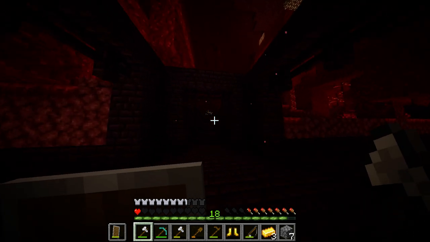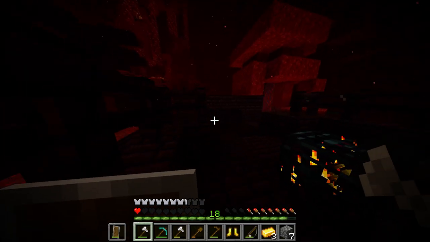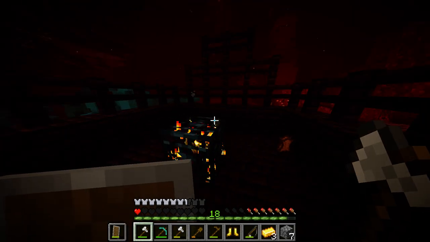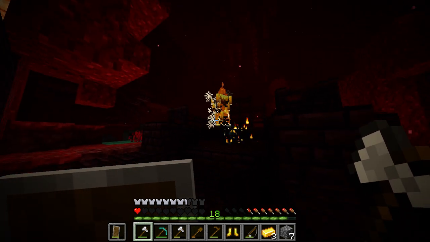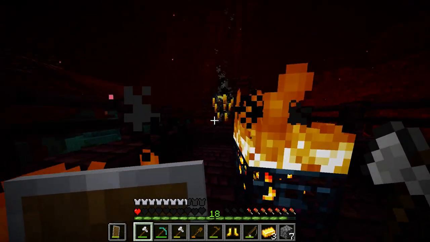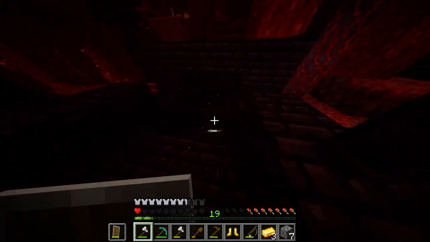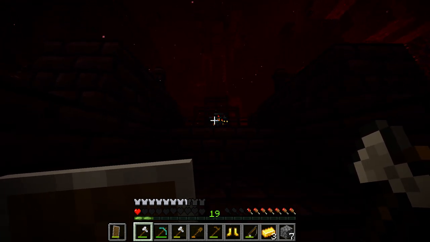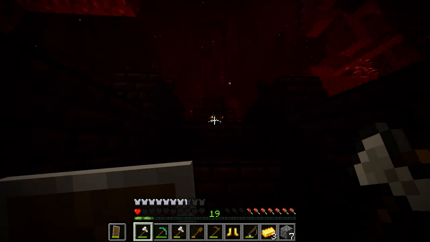Yep, right here, blazes. They're not even here yet, actually. It's just a spawner. Come on. Spawn. Spawn. I'll stay away so you can spawn. Okay, he spawned. You see, that's why I carry a shield. Okay, blazes just do automatic melee attacks, so I don't like to get close to the spawner when it's about to spawn. Come on. Spawn, I wanna battle.